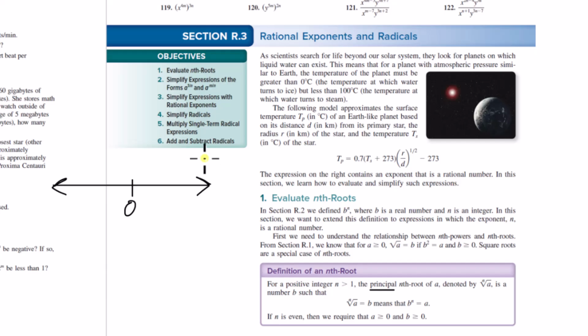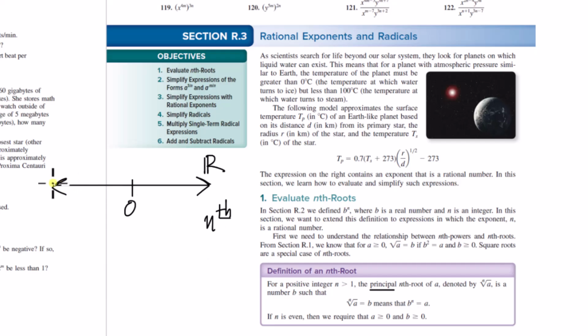Roots of real numbers. So, you can be asked, if you don't say the word principal, if you just use the word root, what is whatever root of this number? When we say nth, we're talking about n being a positive integer, really greater than 1. You could say the first root, I guess, but really any 2, 3, 4, 5, 6. What's the square root, the third root, fourth root, fifth root? It doesn't make sense to say what's the negative third root. Some positive integer, really greater than 1.